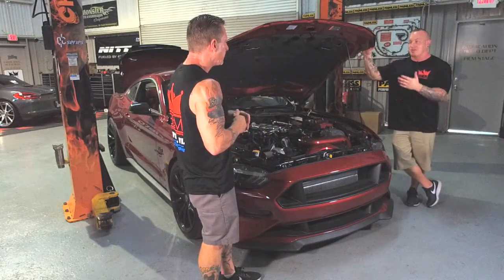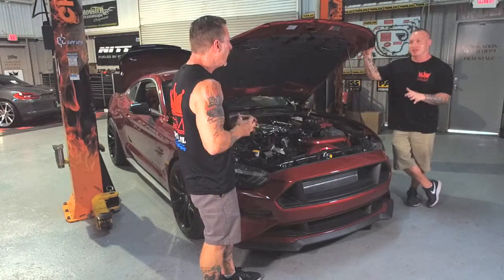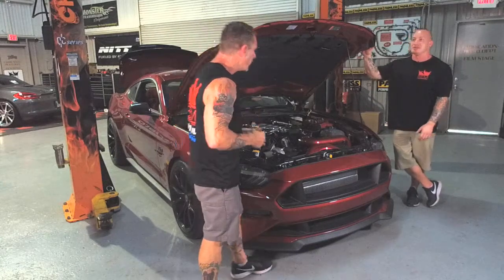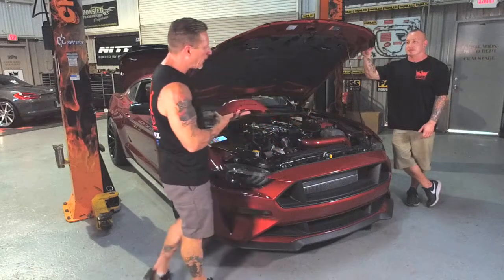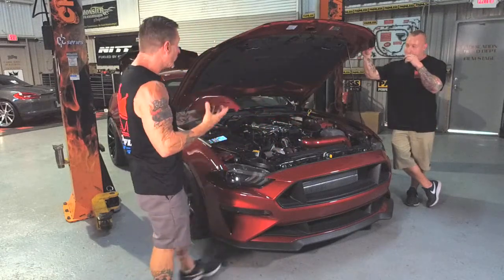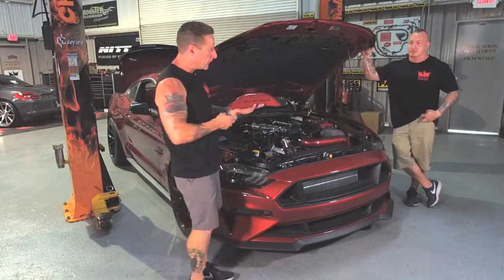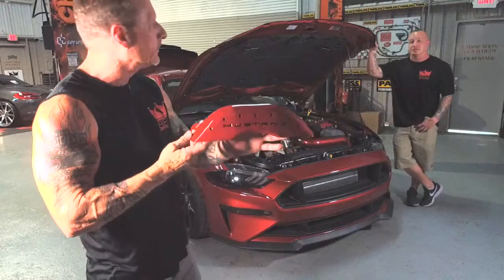That is incredible that Ford has stepped their paint jobs up to a three-stage level right out of the gate. Paint matching on this is very hard to do — you have to be a pro to do it, and we have mastered it here at BEM. It's spot-on. This is the factory three-stage paint, and it shows the level of detail we go to here.